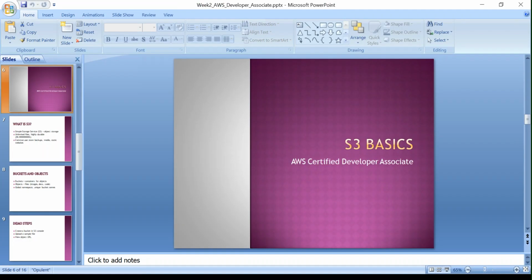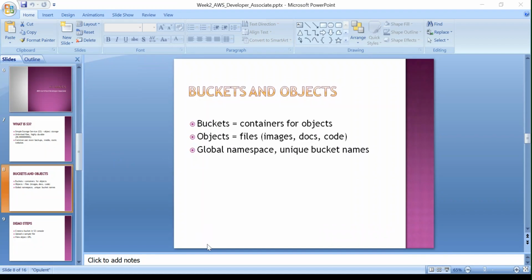And then we have buckets, as I gave you some introduction to buckets in my previous videos. In this video we will further explain how buckets and objects work in S3. We organize files into buckets, and a bucket is like a folder, like when you make a folder on your computer, and inside it we store objects, which are the actual files. For files, think of objects, and for a bucket, think of a folder. Each bucket name is unique globally, so that there are no duplicates.